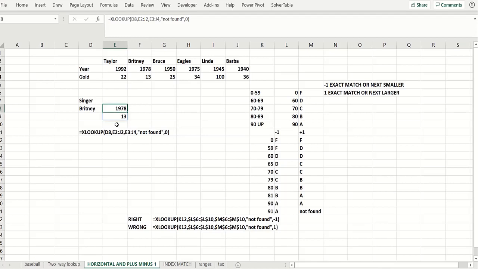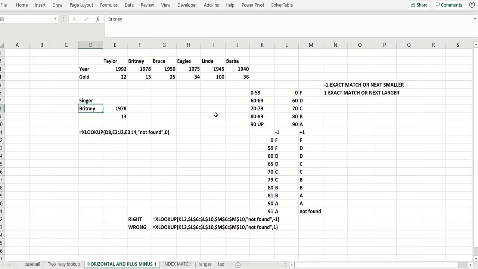If you made this a table, then new data would pop down if you added new rows of information there. And then the fourth argument is not found, in case we type in somebody's name who's not in the table there. And then this is exact match. So basically, if I would go with my name, okay, it's going to say not found. Okay, so we'll go back.